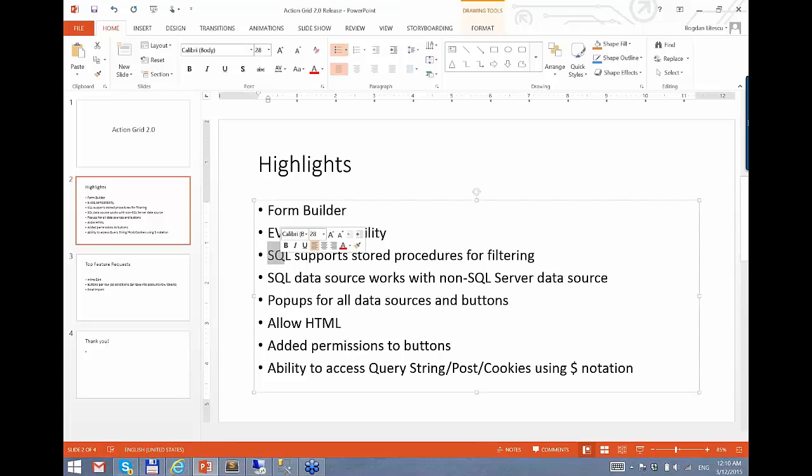Next, other features: we worked around the SQL data sources, especially for stored procedures. We're still not there with the SQL data source. So I think in one of the future releases we'll have to rewrite the entire SQL layer to take advantage of the Lucene storage that we have.